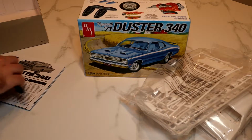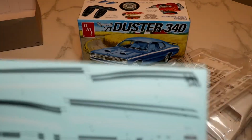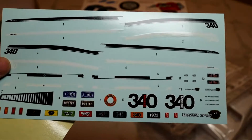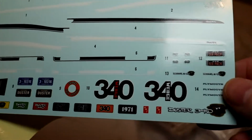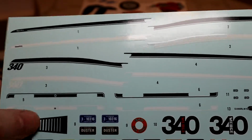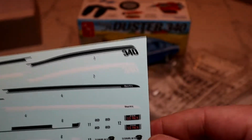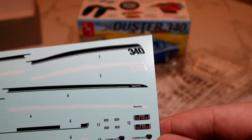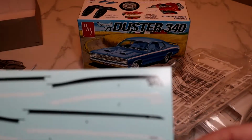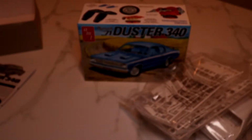So let's look at the decals first. We have black and white stripes, depending on what color scheme you go with. License plates, various ones. I'm guessing that's if it goes on the bonnet, that decal. But yeah, nothing for the dashboard. Just no instrument panels or anything. But yeah, there you go.